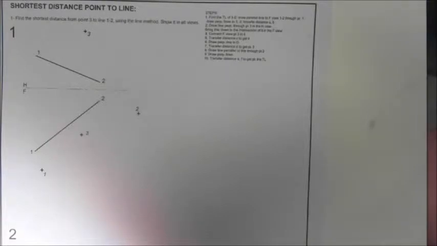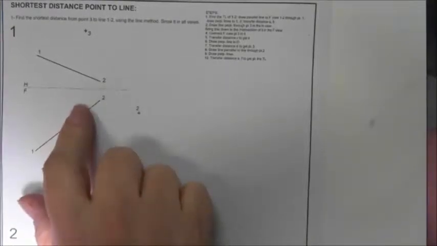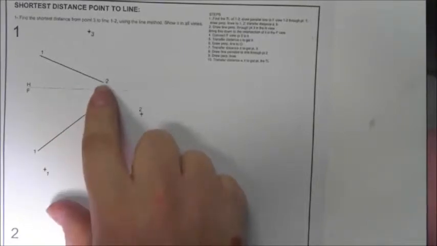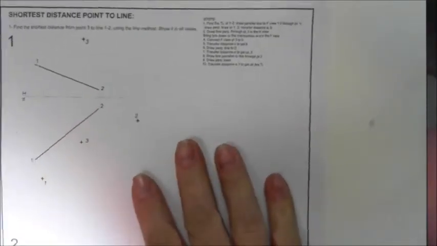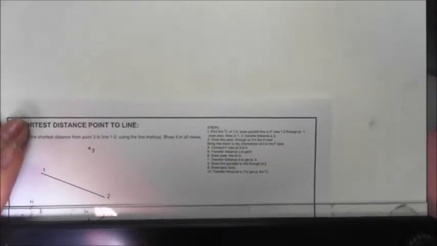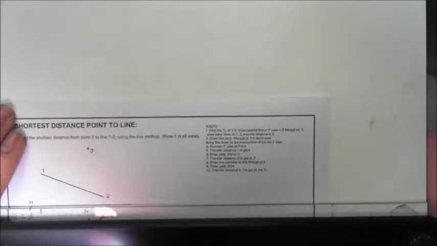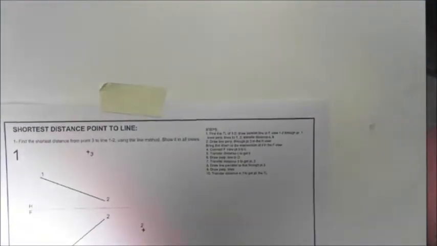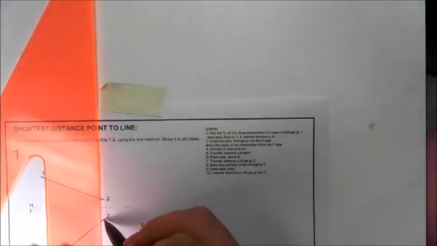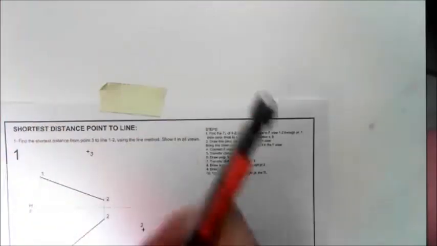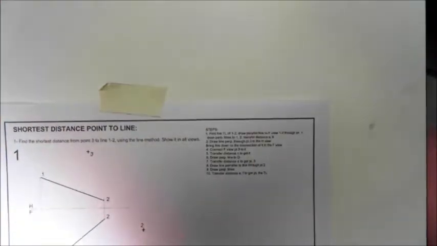So let's start off first by doing, I'm just going to do one, I'm not going to do two because of the same thing, follow the same steps, and I've even given you steps here. Step one is I'm going to go ahead and line this up horizontal because I can project my little lines so that I know I can have everything nice and perfect when I have to start finding those little A's and those little B's, so we can start finding those distances. There it is. Tape it down. And I'm just going to connect those real quick first. So that's all I did, was I connected those real quickly first together.